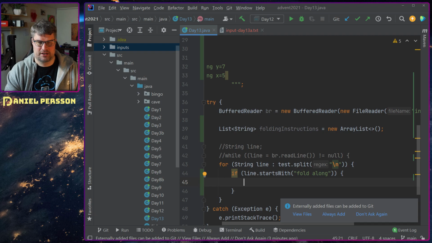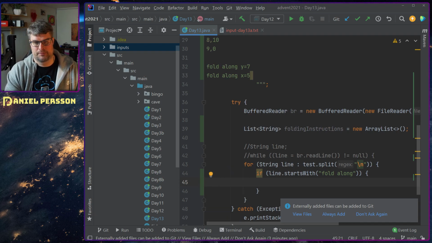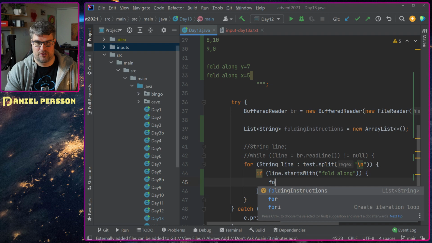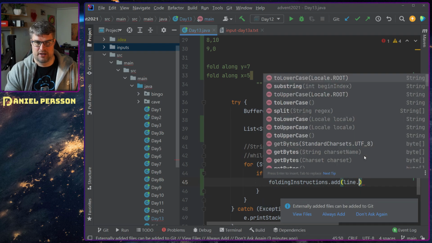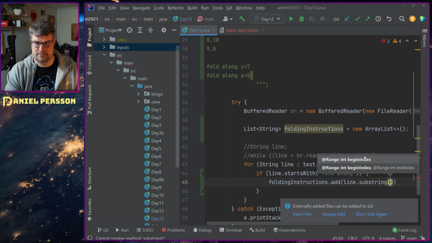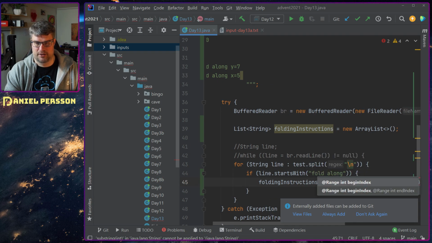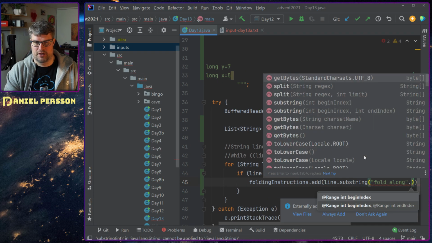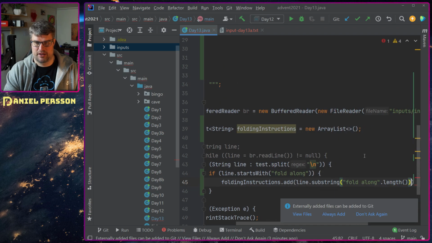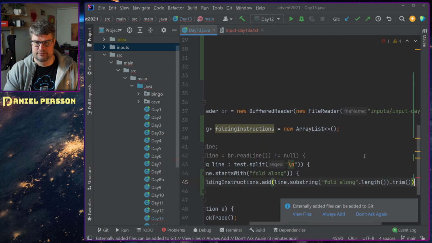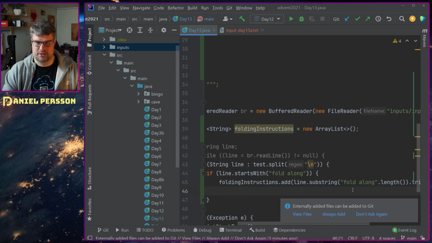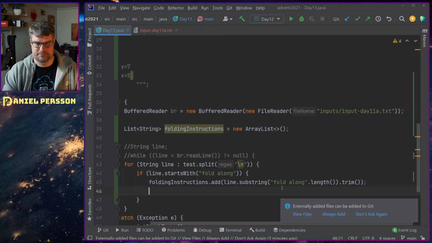And if this is the case, we want to take folding instructions, add line, substring, fold along, length, and trim that. So this means that we pretty much will remove the first part where it's folding along here.